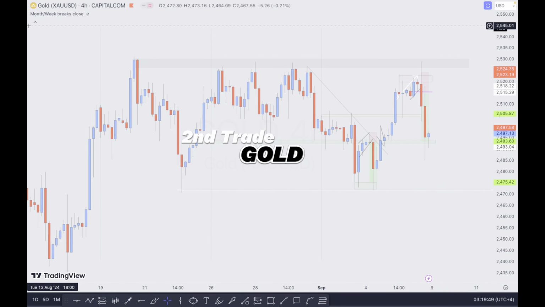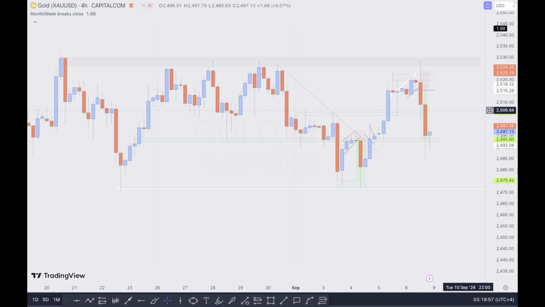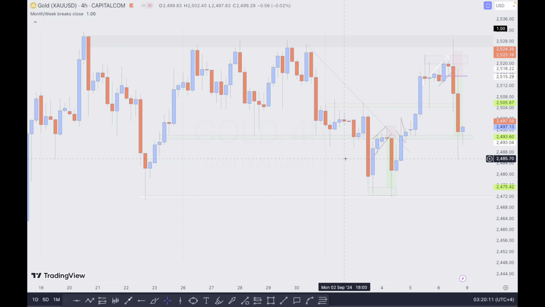So here on gold, we can see that price is just ranging. This is the high, this is the low right here, and price is just bouncing in between these levels, right? So right here, this is what happened. That was last week. We had a triple top: first top, second top, price gave us a low, third top, and finally price broke out of this correction phase right here, right? So we had a nice breakout and then we had a pullback.